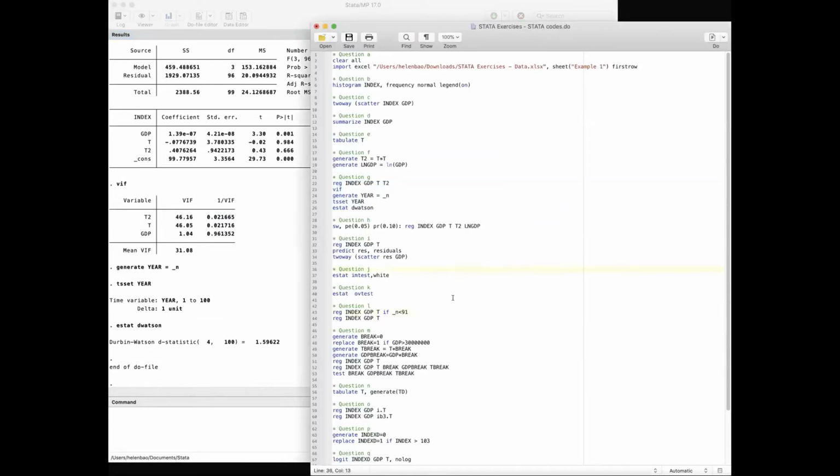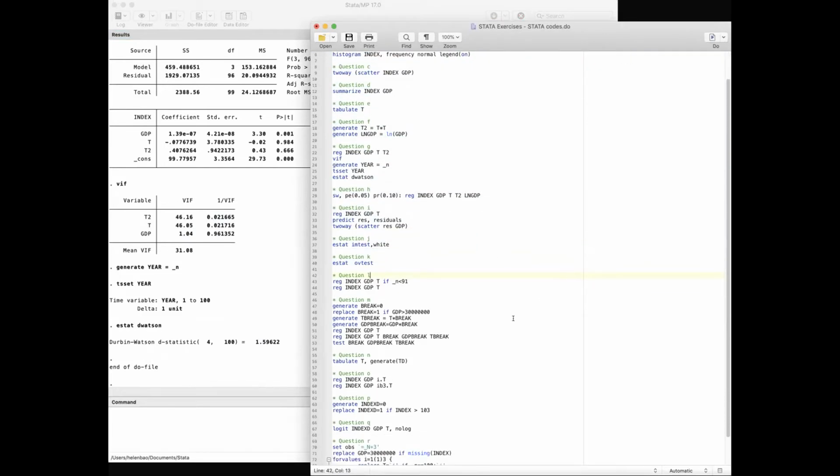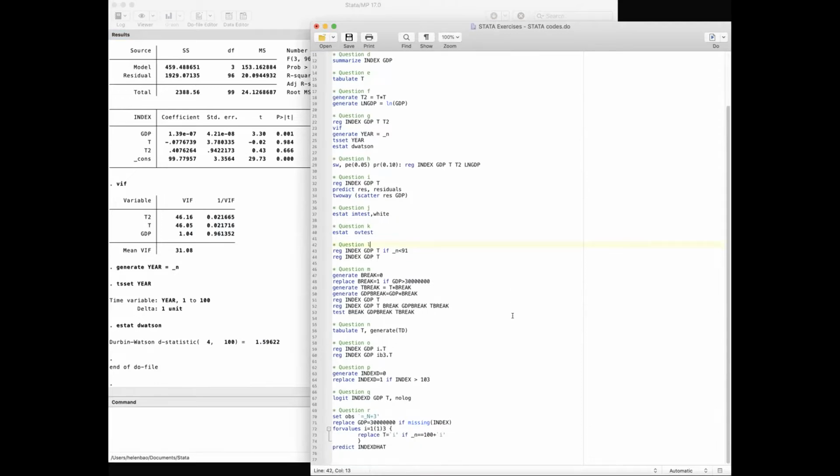However, the nice thing about this is you can stop at any time. And next time when you need to, you pick up from what you left before. All you need to do is just open this file and you can highlight the ones that you want to run selectively, or you run the whole thing and that gives you everything that you have done before, and you can carry on from that point. It significantly saves your time.